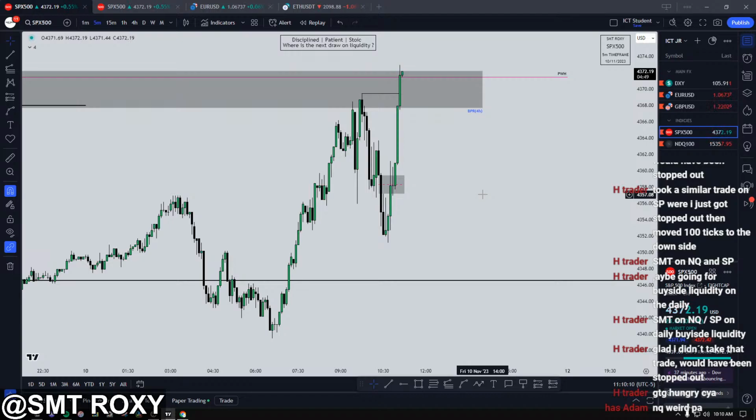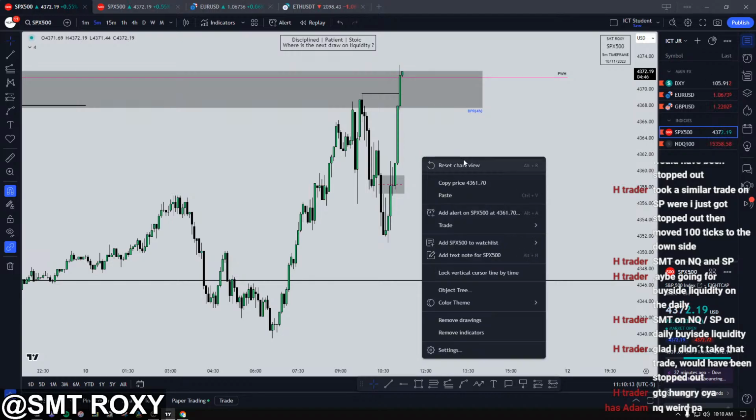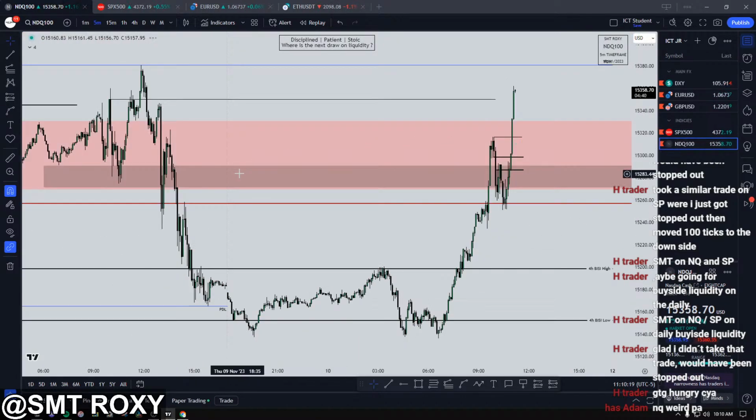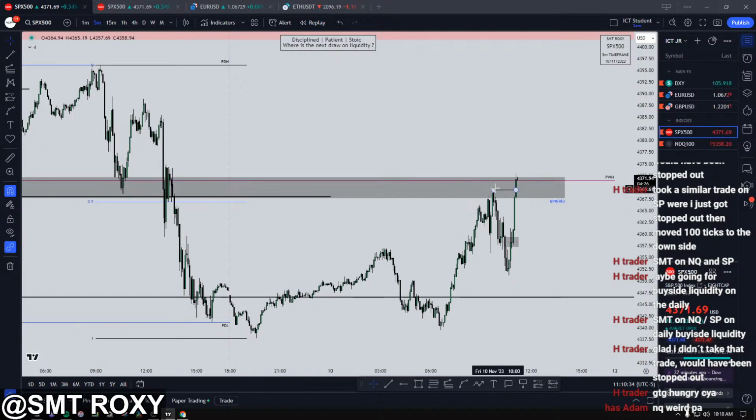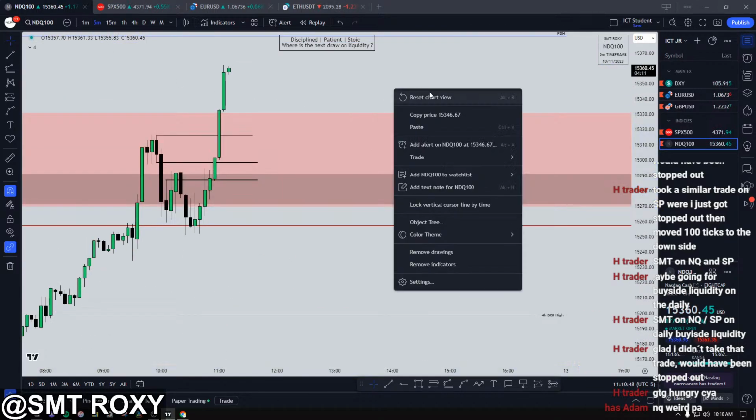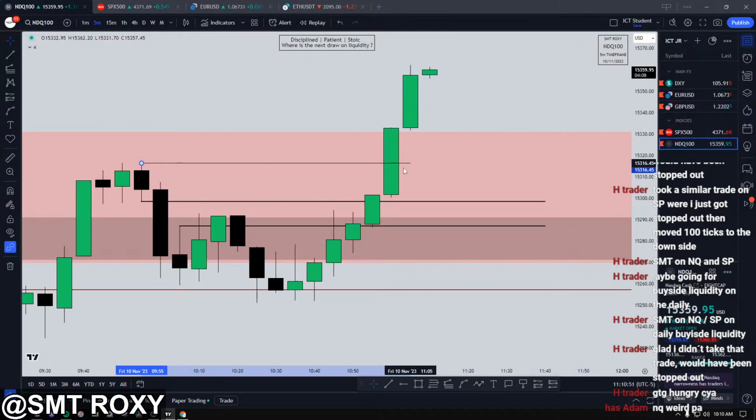NQ weird price action. Yeah, it's weird. Not really though, because it was already above equilibrium. This one was near it, like hitting it. That's kind of why we retrace. This one was already above equilibrium, so I could see why it wanted to go higher, not drop yet. We're already above it, inside of premium. SPX wasn't near equilibrium and just dropped. This one wasn't, it was just chilling above it, came down to a discount, rallied. Pretty typical in NQ. NQ is very strong. Created buy side balance there.